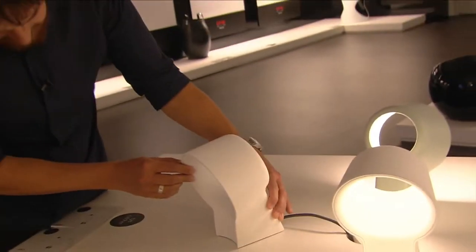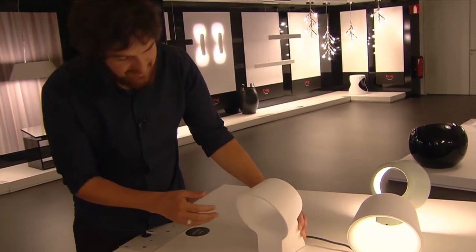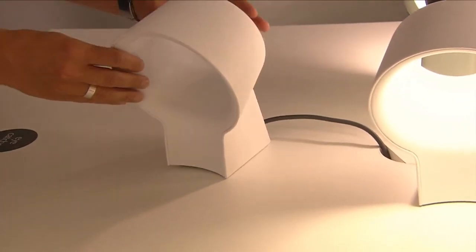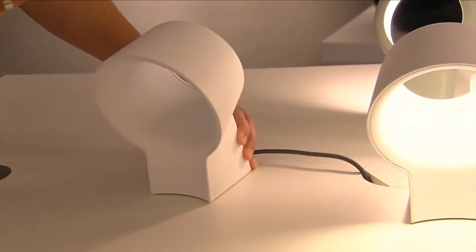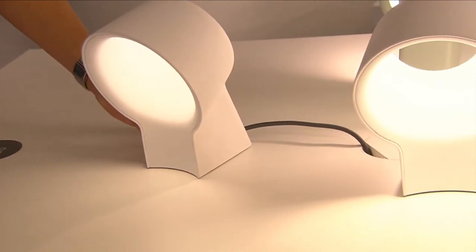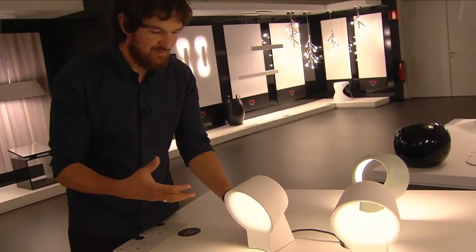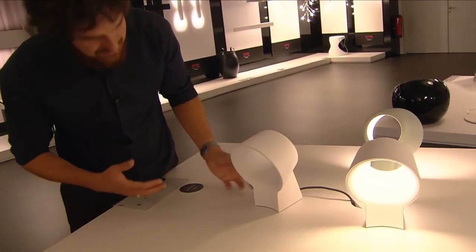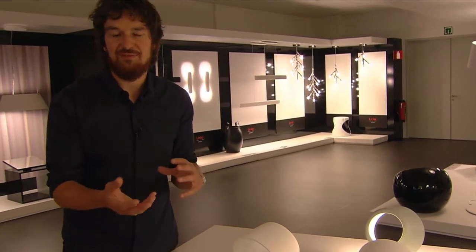Here we have La Lente, a very small table lamp ideal for discreet accent lighting. What it tells you is something very puzzling — if you look at it, La Lente is fully solid material; there's no part from which light could come out, although it's clearly a lamp and hints at that. Yet if you switch it on, all of a sudden there's light. So the immaterial and the material play an important, puzzling role here, and it dims up nicely so you really see how the light fills in and then disappears again. There's some magic here that tells you something about the thing you can hardly grasp about light — is it material, is it immaterial, what is it actually?